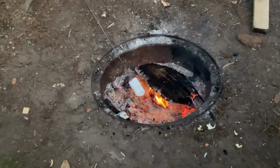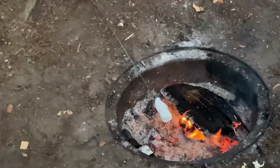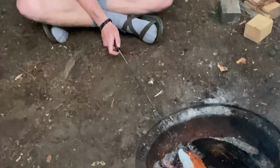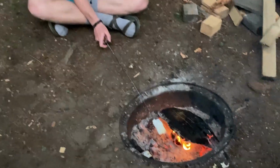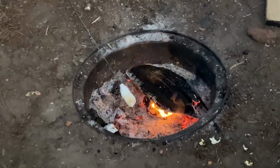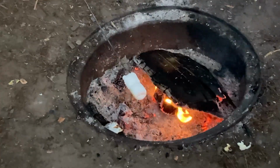So, the second tip is to make sure that the base of the marshmallow, the part that you're trying to heat up, is perpendicular to the heat, because the heat is going up and the base of the marshmallow is here. As you can see, I have my rod perfectly horizontal because that is in keeping with the heat, and it will cook the sides instead of the top or the bottom.